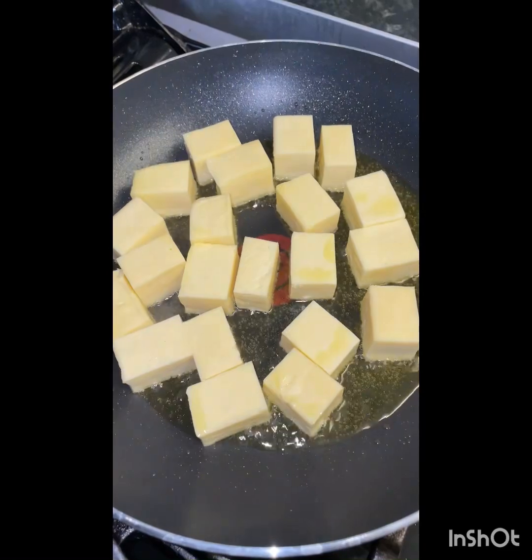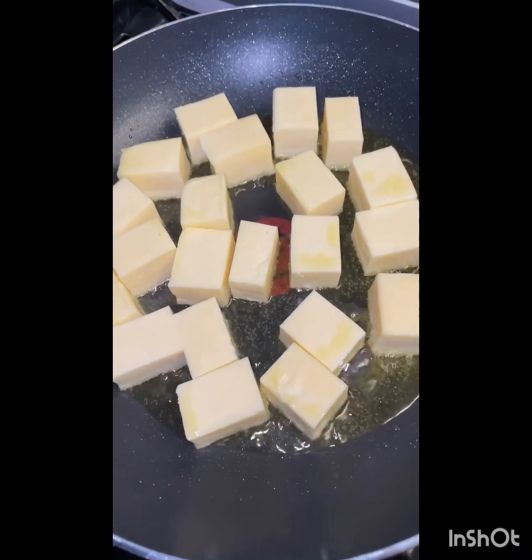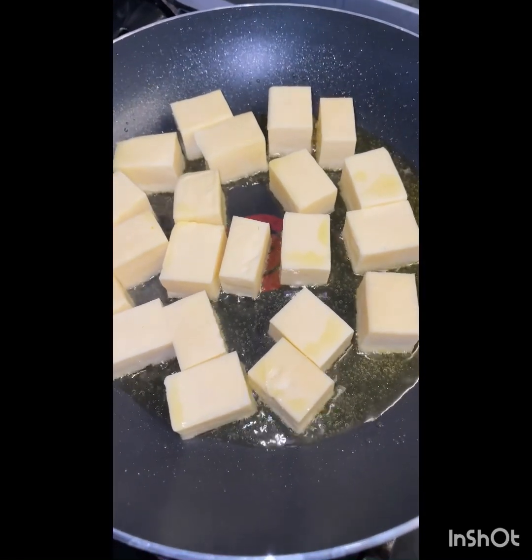Then in another pan, I've started to shallow fry my paneer until it goes golden brown. Once the paneer is done, I'm going to add it into some water.